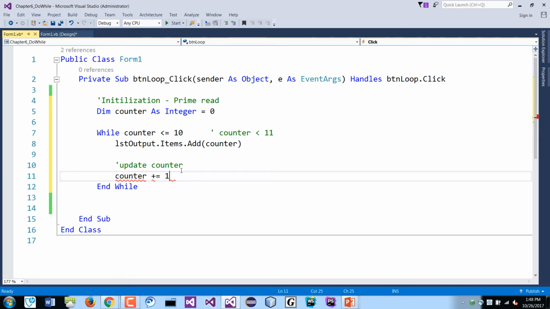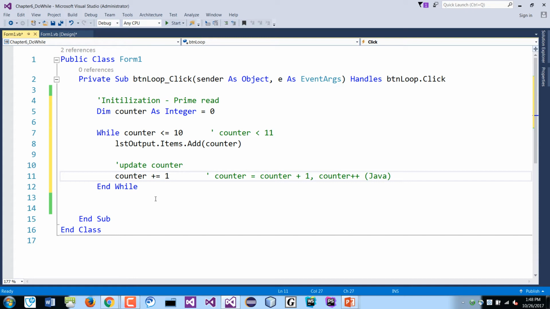So the shortcut is plus equal 1, right? This is the same as saying counter equals counter plus 1, just shorter. And this is not really as short, but in Java or other languages, you just say counter plus plus. That's in Java, or JavaScript or other languages. So it's much shorter. But Visual Basic doesn't give you this option here. So you would just say counter plus equal 1, and we're adding 1 to counter.